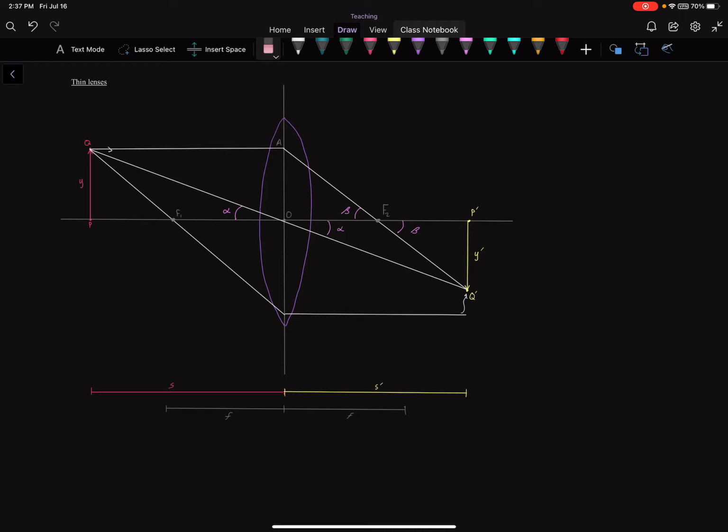So what we're going to do is look at an example of an image of an image. You have an object on the left, you have a lens, and then you have another lens, and what is the resulting image at the end of both of those lenses? I think that's representative of all the rest, because that's really all it comes down to. It's just multiple things in a row. So that's the game plan for this section. So next, we are going to derive the thin lens equation.